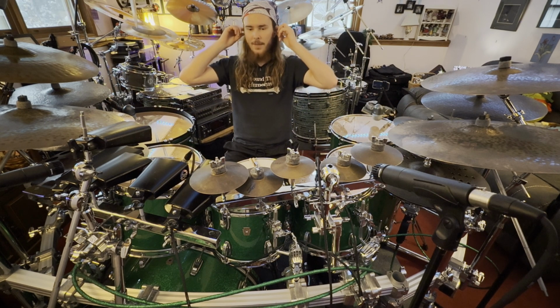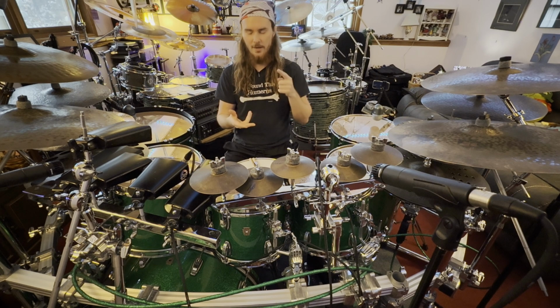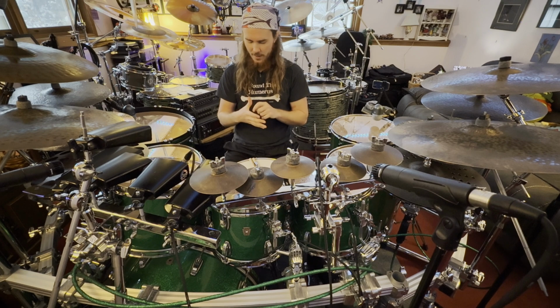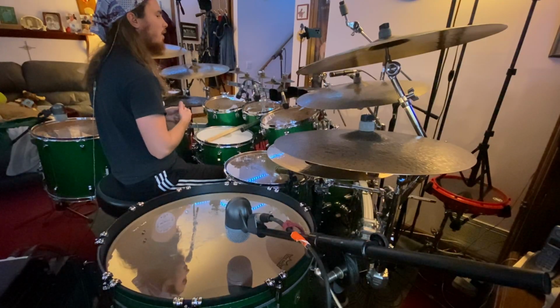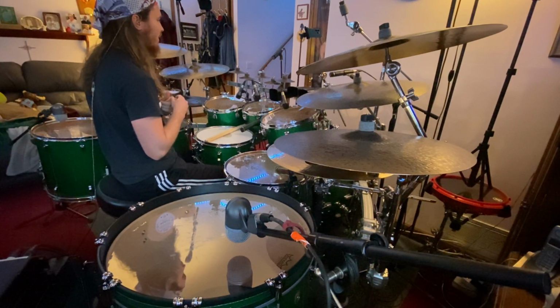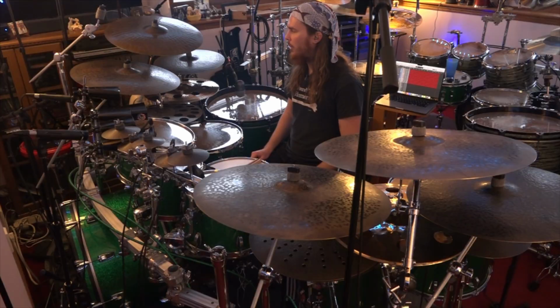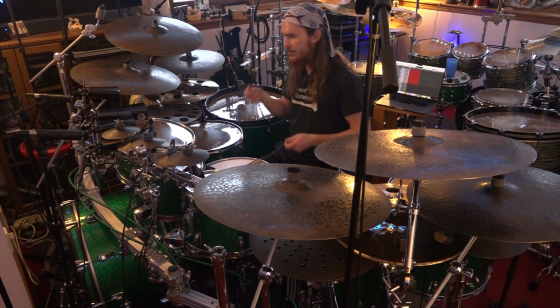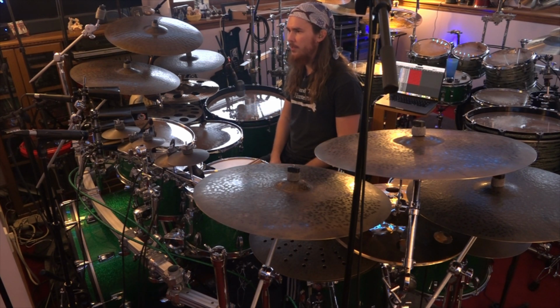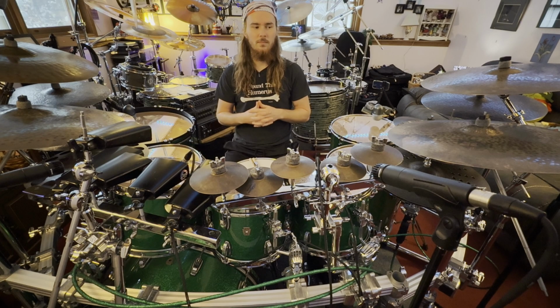at the point that I decided to start getting these, I already had the Omnis, the Swishes, and the Chinas, and I was curious. I felt confident that I could already do any gig I needed to with the gear that I had. But I wanted to see what these sounded like to my ear. I had heard recordings, I had seen videos of people playing them, and I knew they were very dark, very dry. But I was curious to see what they sounded like in person.